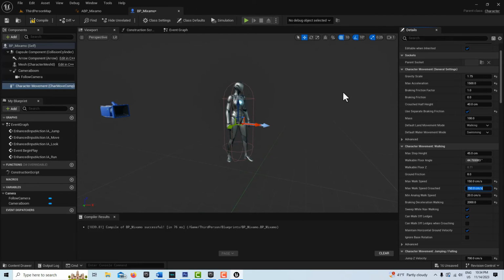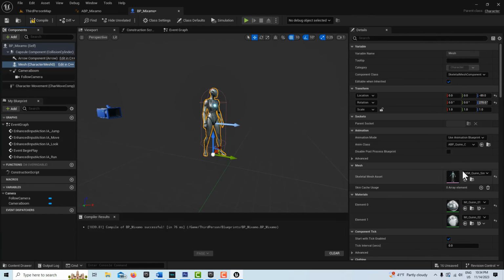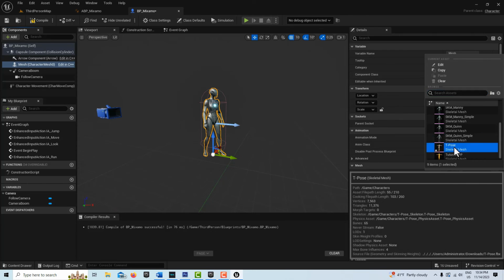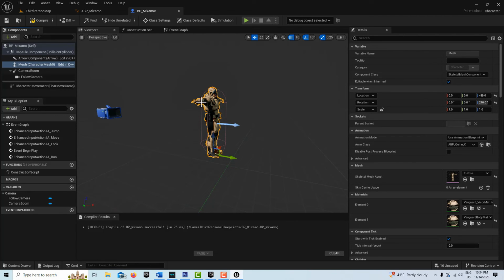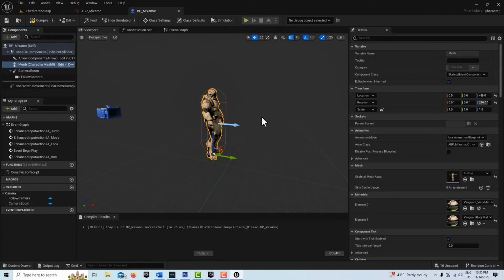Okay. And the last thing that we need to do is just swap out our character mesh here. And if we come in here, we actually only have two things left to do. So if we click on here and we get our T-pose skeletal mesh, you see he's in T-pose. Then the last thing we need to do, the very last thing, is just hook up the animation blueprint we just made. And that is ABP Mixamo right there. And you'll see now he's the same as any character always is. Now notice his height is -89.